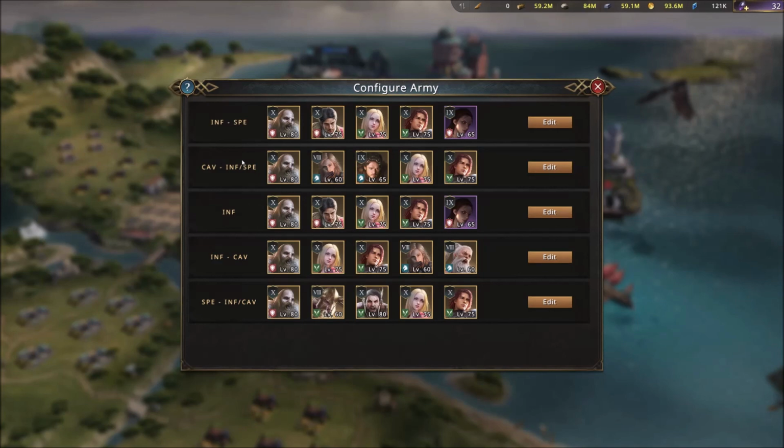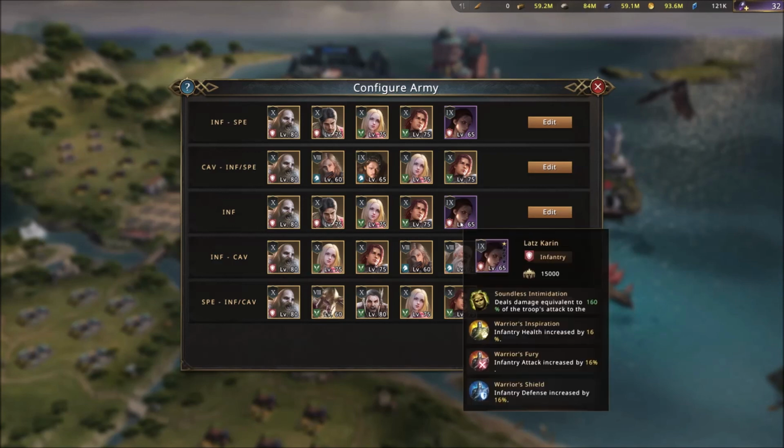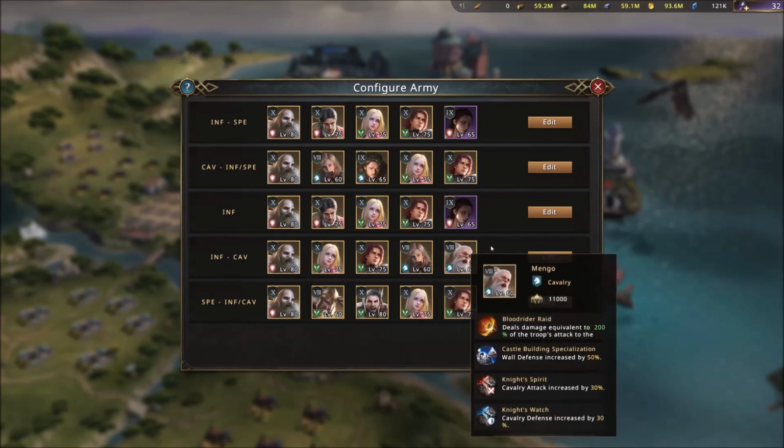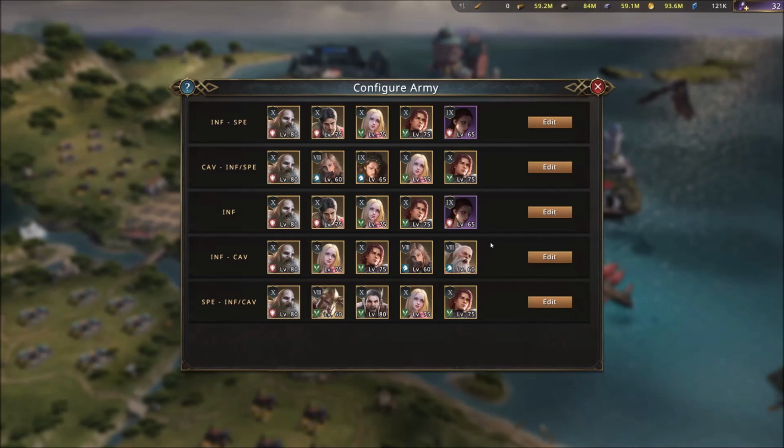So those are the ones that I have. My main one is my infantry spear. If I want a cav front line, these are the troops and the commanders that I want in there. This infantry one is just a dead one. It doesn't really matter because it's the same one as my infantry spear. So if I go pure infantry, I'm still going in this infantry spear one. However, if I go with a cav back line with that infantry front, I want a little more attack there right now.